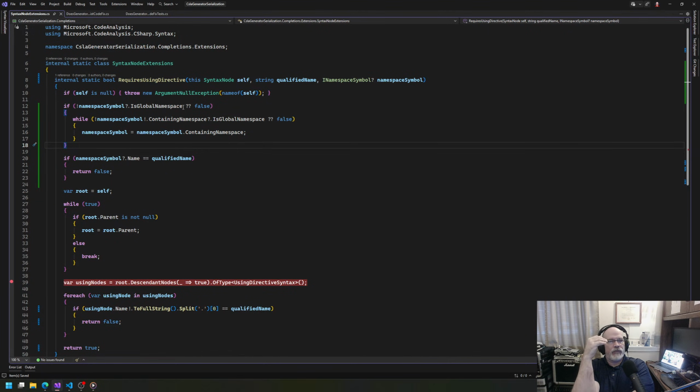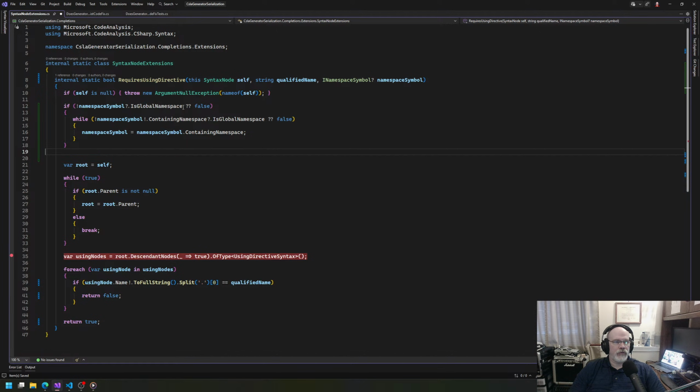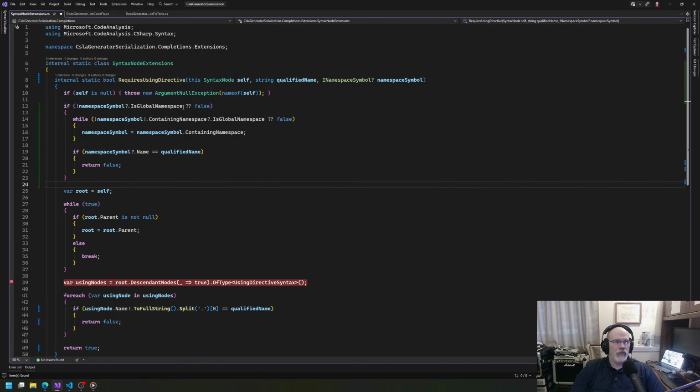Okay, so if we see, and then we do this check here. Because if the thing coming in is a global namespace, we move on. And then because we might, then we're going to see if we still need it.